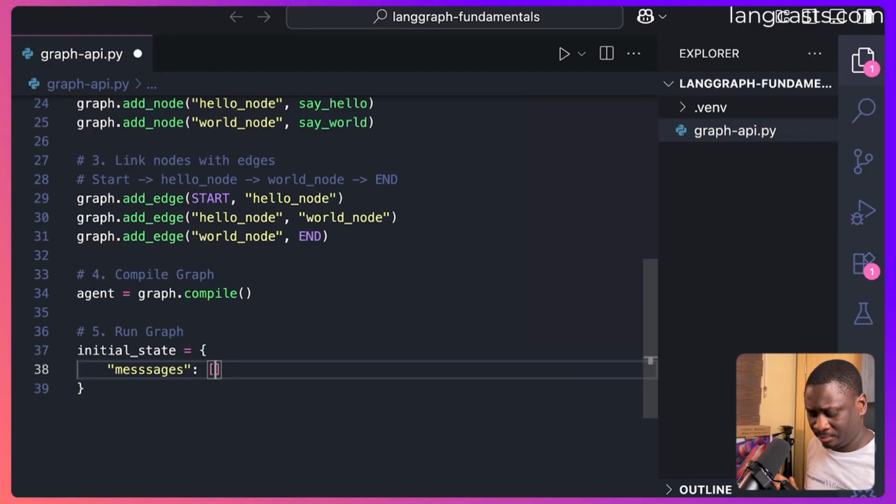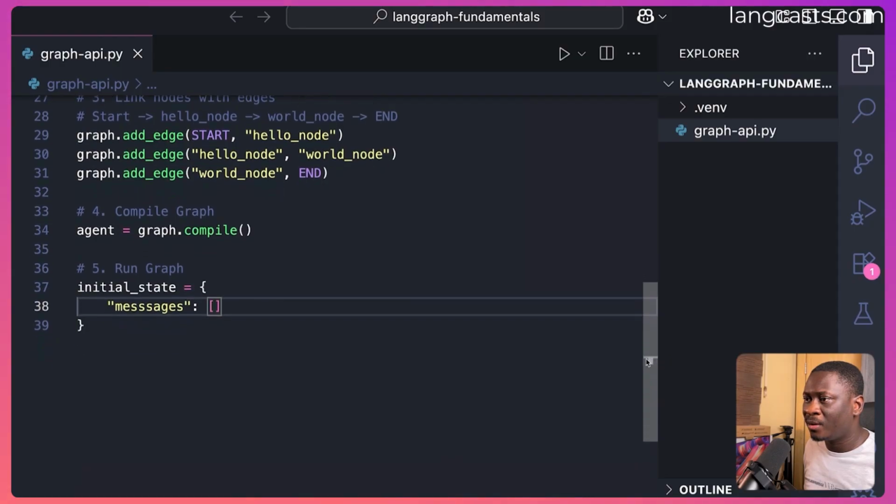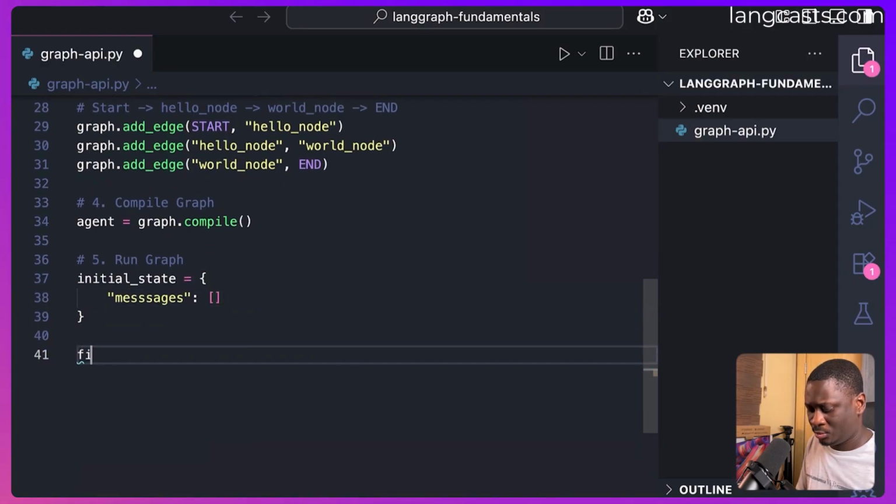And for now, messages can just be an empty list. You can initialize with some values in here, but we're just starting clean.